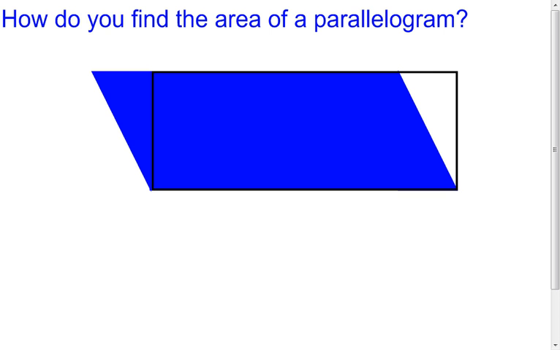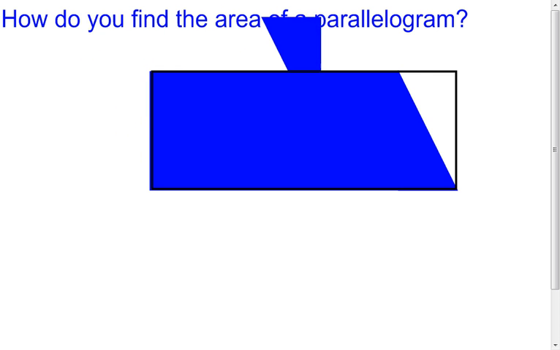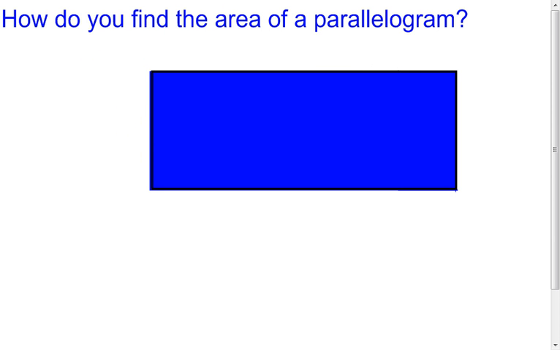and notice that it's all filled in, other than I have that little triangle over there on the right that's not filled in the rectangle. Well, I can pull this part of the parallelogram off and put it right in there. And now I'll notice that my parallelogram fills the rectangle.